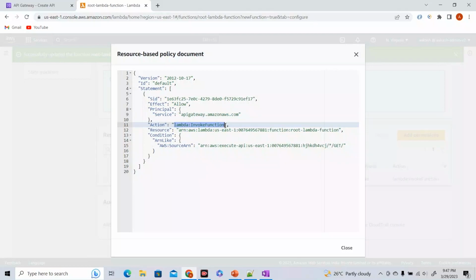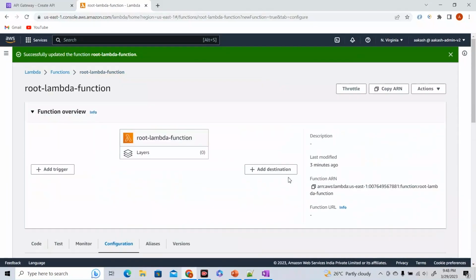Always remember, when you're integrating multiple AWS services together, you need to make sure that if one service wants to access another service, there must be permissions, and it doesn't come by default. Either that particular policy will be created in the background, or you have to do it manually. So make sure whenever you are integrating multiple services, proper permissions are given. That's what I wanted to show you guys over here. Great.